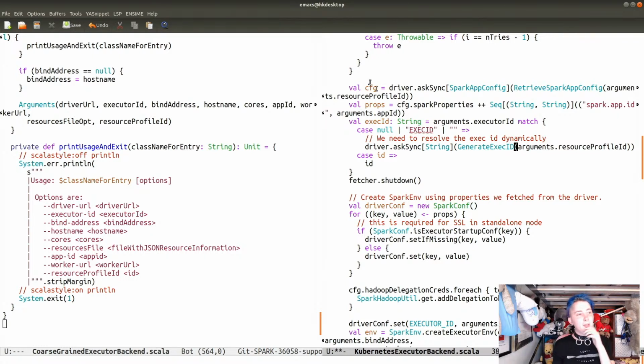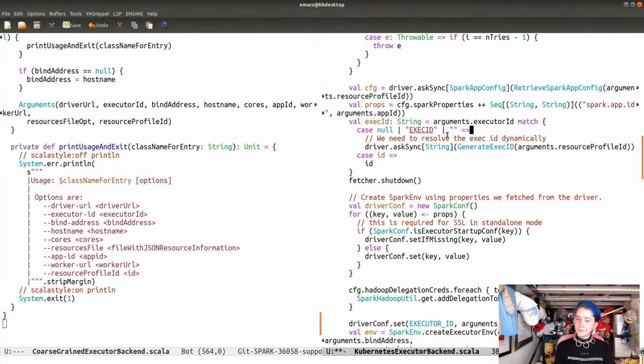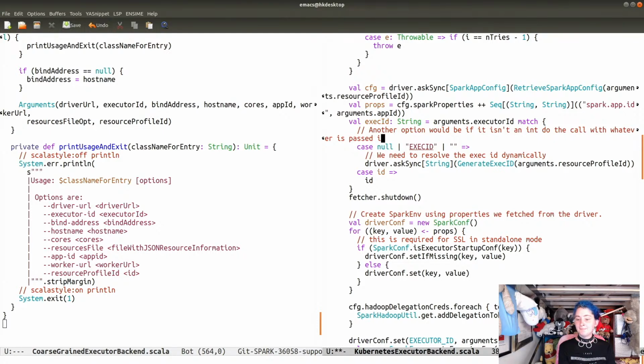So I'm tempted to do something here, which I don't know. I'm gonna leave a comment here. Another option would be if it isn't an int, do the call with whatever is passed in.